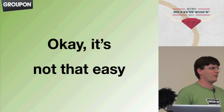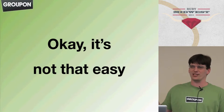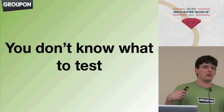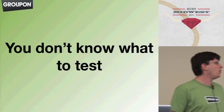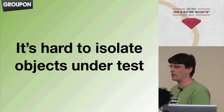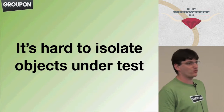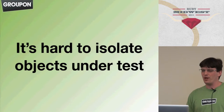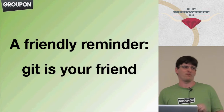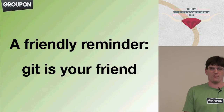It's easy to say we'll do the right thing from now on, but it's a little bit harder to do in practice — not even counting any political pressures you might get from people unfamiliar with the process or other developers. There are practical problems in dealing with a code base. You don't know what correctness is. You don't know what you want to test. On a code base that was not built for testing, it's very hard to isolate objects under test and separate the code you want to test from the rest of the code base. The Michael Feathers book is very effective with some techniques for that. Git is also very much your friend — git bisect helps you isolate individual changes that may have caused defects in your program.